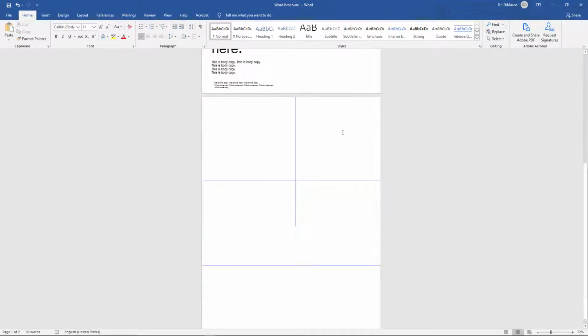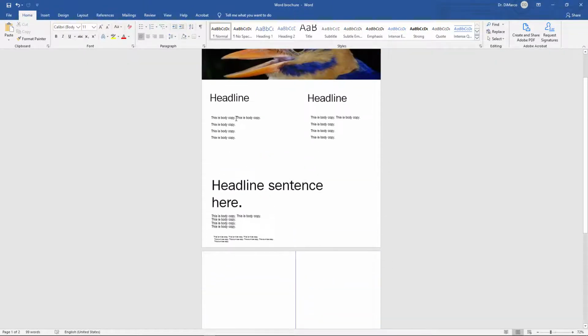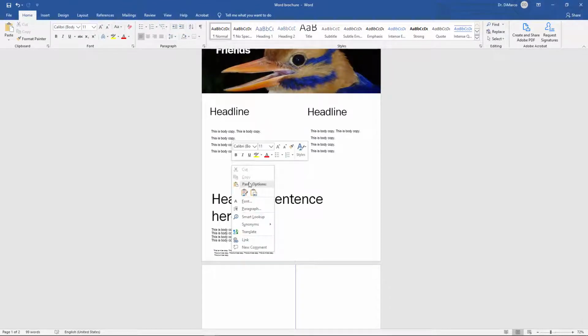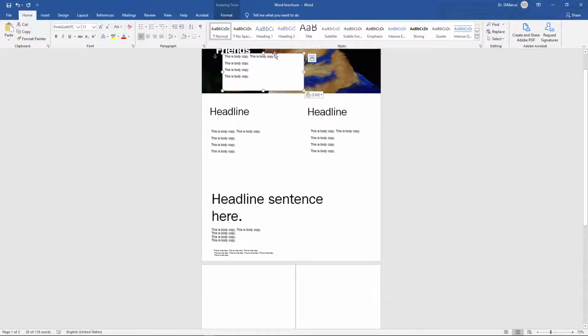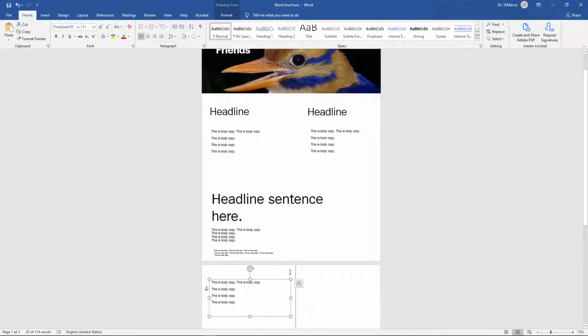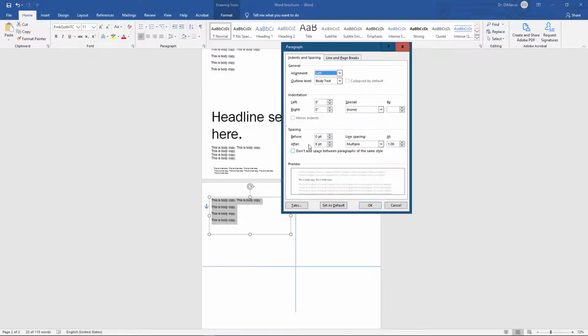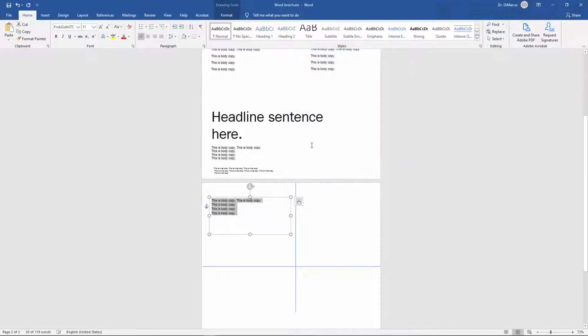Now let's do the outside. The outside is basically all text, and we're going to do it straight up, but it's going to be the opposite way. So let's just drop in some text, and again, we can just copy and paste text boxes here. We can just use this text box and do copy and paste. And now I get the box. I can bring the box down here. And again, if I want to get rid of this, I have to right-click, paragraph, and make sure the space after is at 0. That will get rid of all that extra spacing.